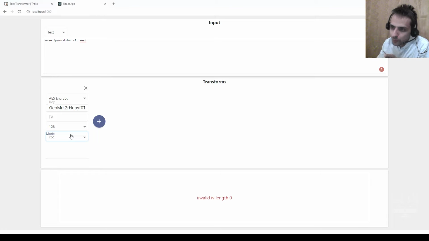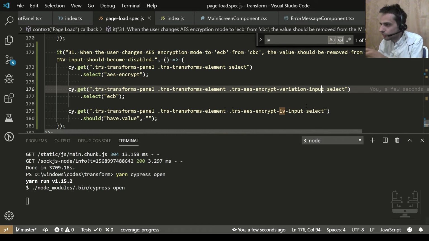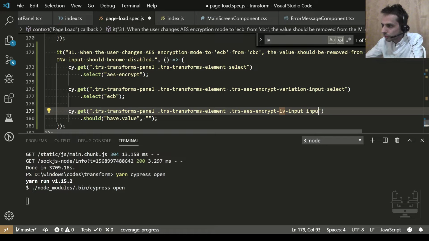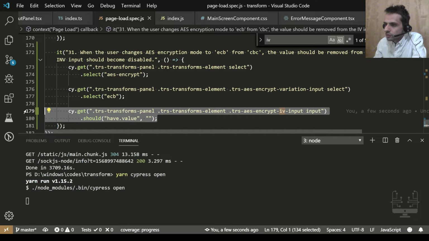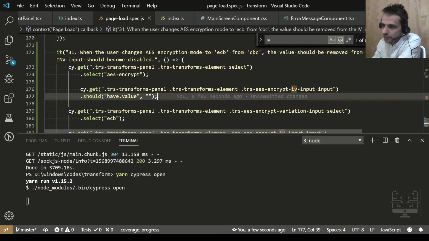Actually, it's called mode, the mode input, the mode drop down, you can say. So IV is not even a select, right? It's an input actually. Alright, and so we are making sure that value is nothing, and here we should check that it's not nothing.